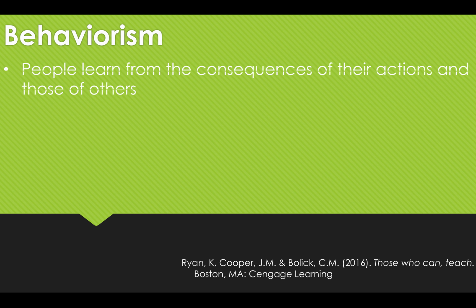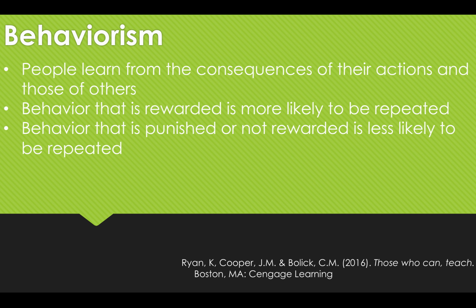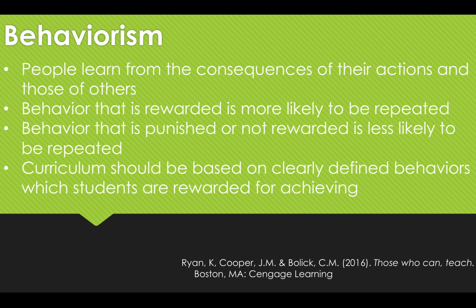So in behaviorism, people learn from the consequences of their actions and those of others. Behaviors that are rewarded are more likely to be repeated. Likewise, behavior that is punished or not rewarded is less likely to be repeated. With behaviorism, the curriculum should be based on clearly defined behaviors which students are rewarded for achieving.